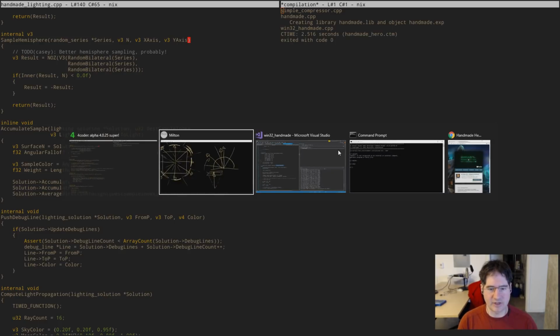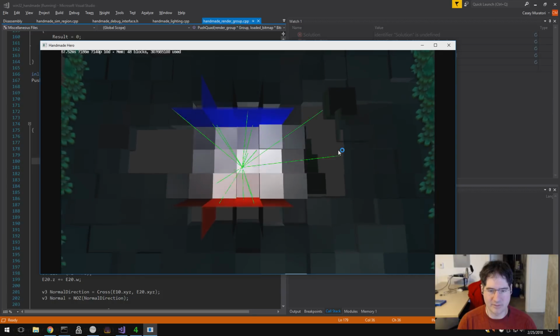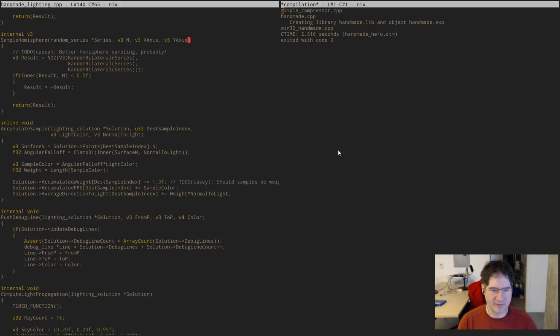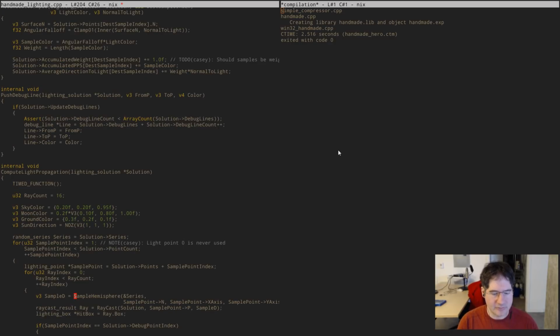So this won't make any change, right? If we run this now, we would see the exact same sampling pattern that we saw before, in theory anyway. So that's fine. The problem that we're going to get now is, if we take a look at what's going on here, we need to figure out a way to tell it what kind of sampling we actually wanted here. So we're going to have to pass a sample index so it knows what strata it's using, right?